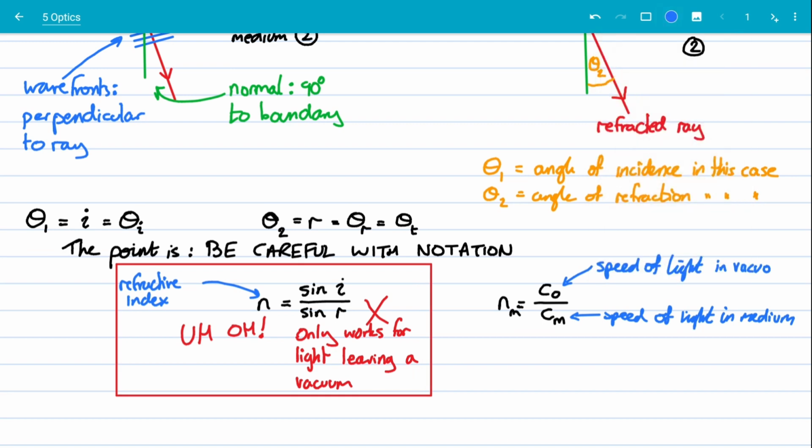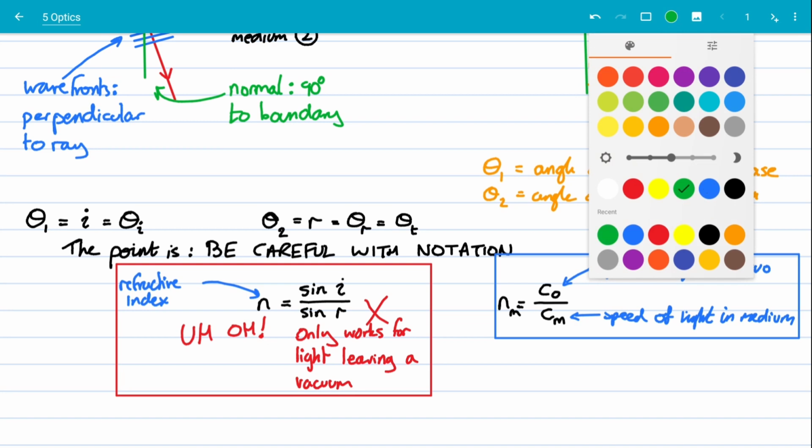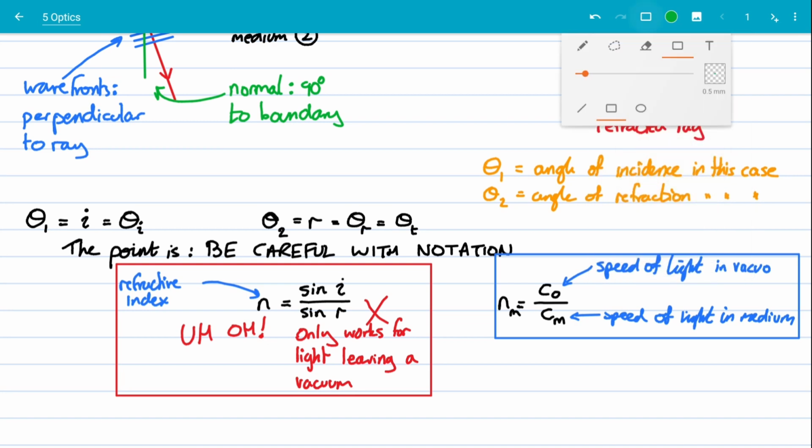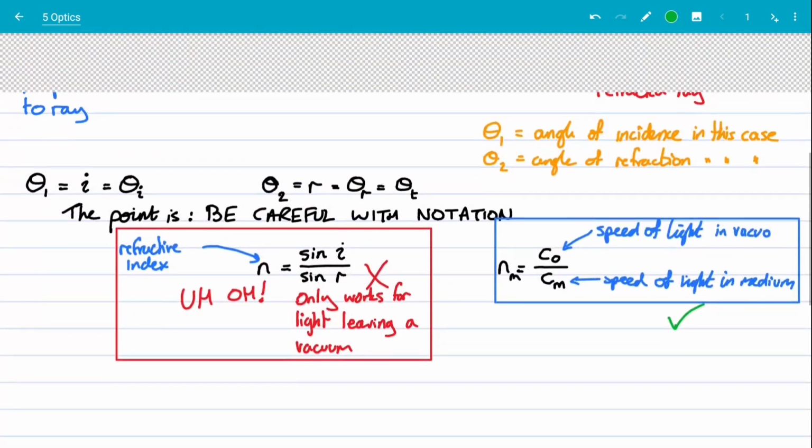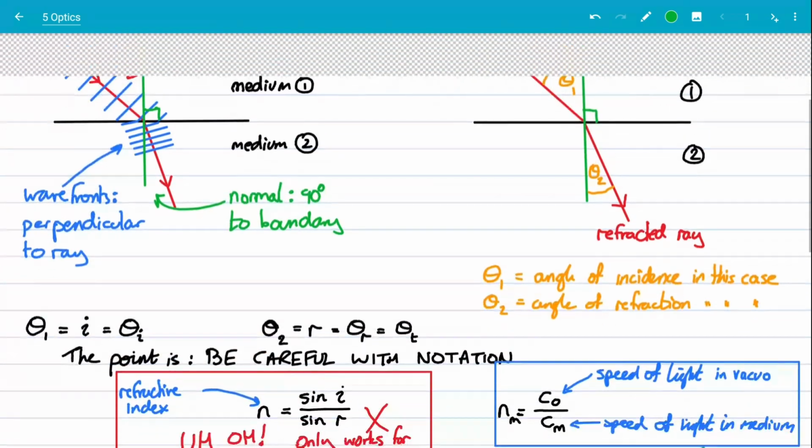Let's just draw a box around this as well. That there is important in the red box, because that is our version of what we call Snell's law, which you learn about in GCSE level. And that there I've drawn a box around in blue is our definition of refractive index. That is good. We can be happy with that one. That works. Let's use a tick. There we are. But we do have to be careful with notation and so on and so on.